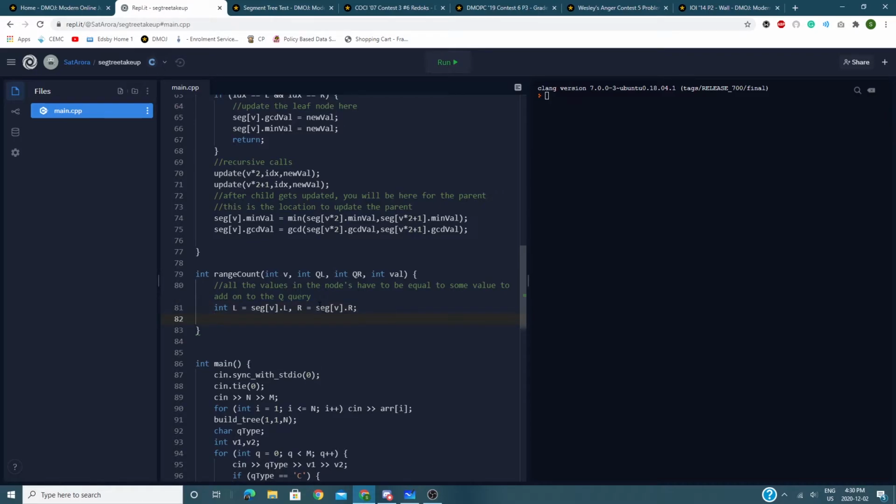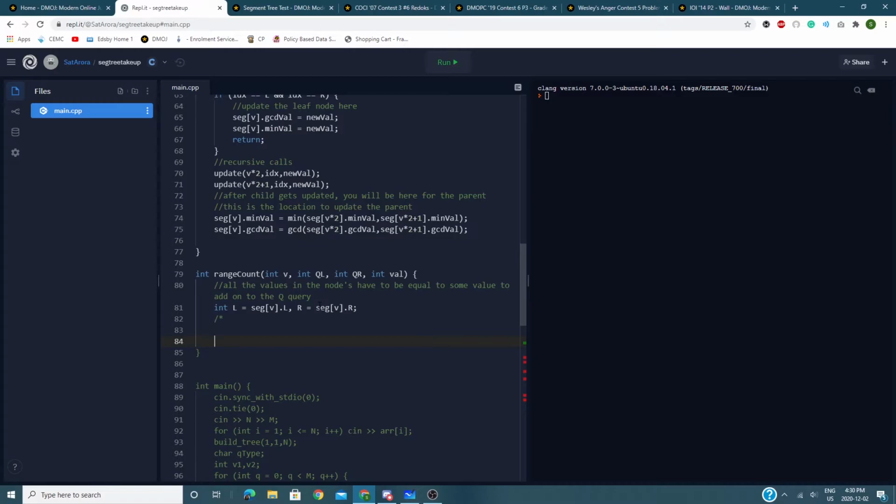Okay, so there are a few ways that we can approach this. The first is, a few things that we can notice. First, if the GCD of a node is greater than val, that means if the greatest common divisor of a node is greater than val, then we automatically know that all numbers in the range are greater than val.